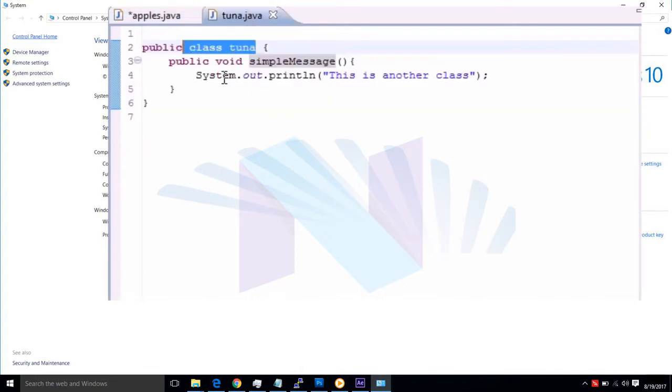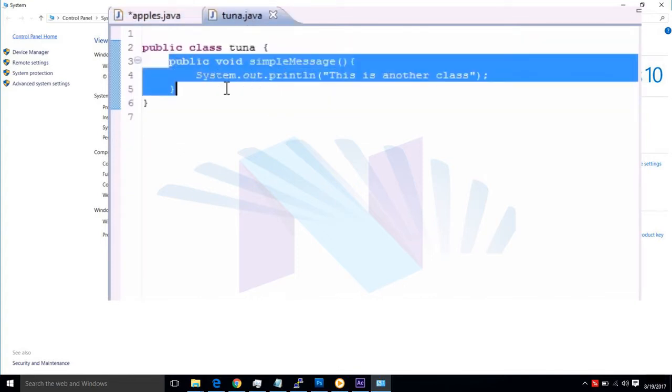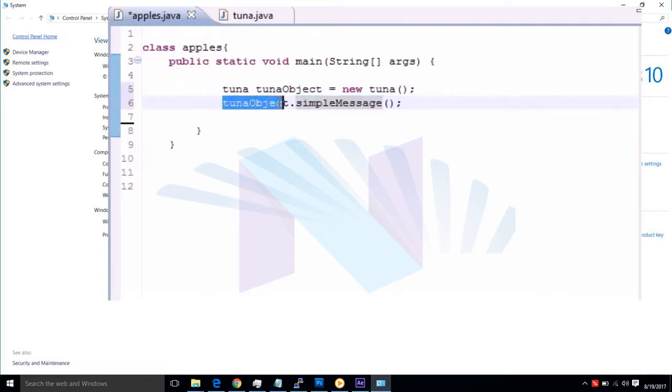Let me tell you why you use a dot separator and the method name. Even though we built one method here, this class can have as many methods as it wants, such as a method named simpleMessage2, or bacon and cheese. But the object says, alright, we want to use this object in the Tuna class, and we want to use this method. So if there are other methods, we want to use this one.